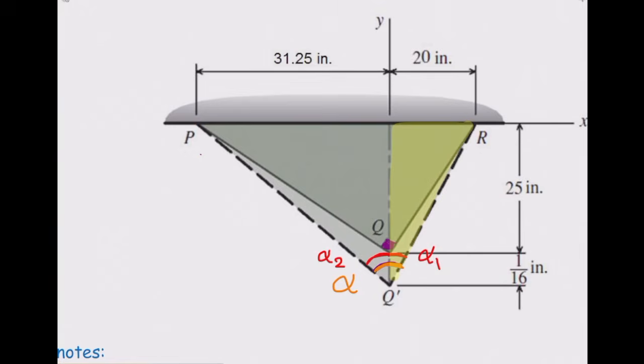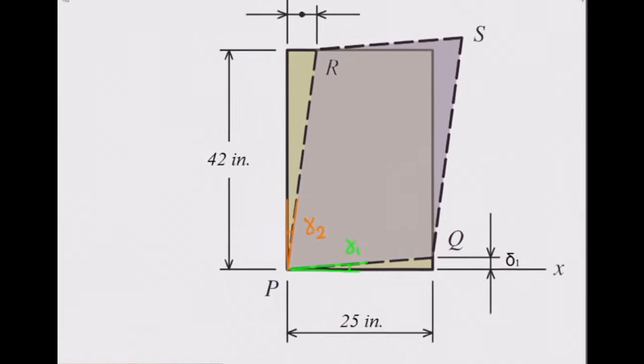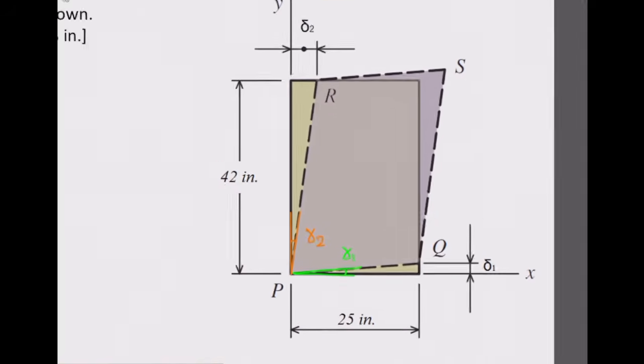In this problem, we didn't directly measure the change in the angle, but what we did was we determined the angle of the formed element at that corner, then we subtracted it from the initial angle. So basically there are two ways to determine the shear strain. One way is to determine the angle of the element after deformation and subtract it from the initial angle to see how much is the change in the angle, which is shear strain. And sometimes, as in this case, we can directly measure how much is the change in the angle.